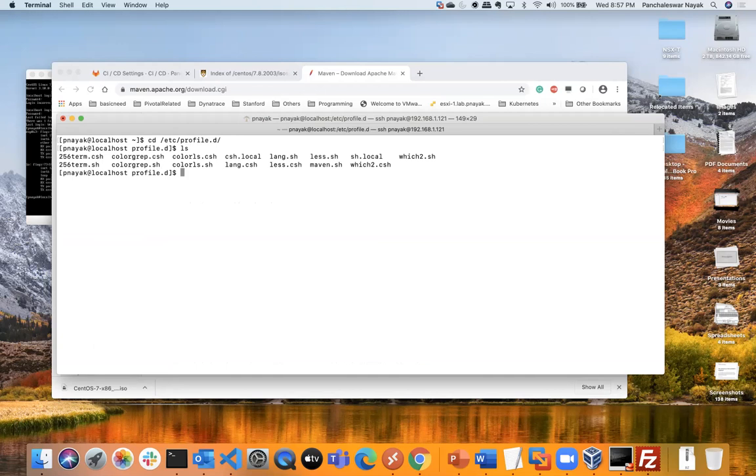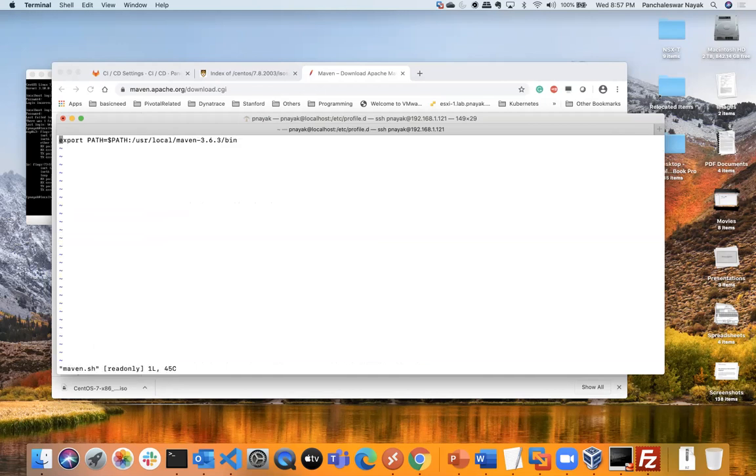And here, if you see, I created file maven.sh. And I did export PATH equal to $PATH. This means it is the existing path it should take. It should not omit the existing path. If you miss this particular thing, all other commands will not work. Only Maven will work, meaning it overrode all the path and is only adding the Maven path. So this is important, and you must do it. $PATH colon, then the whole path of the bin directory.